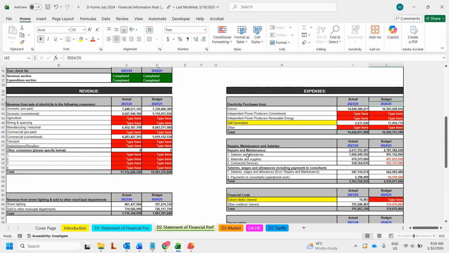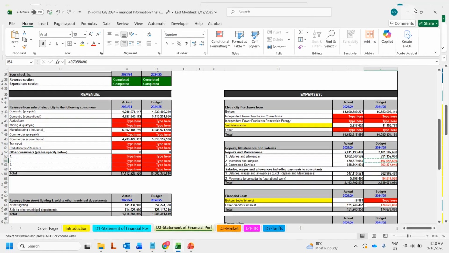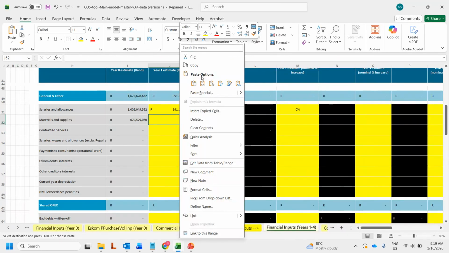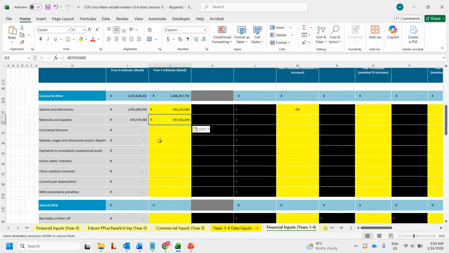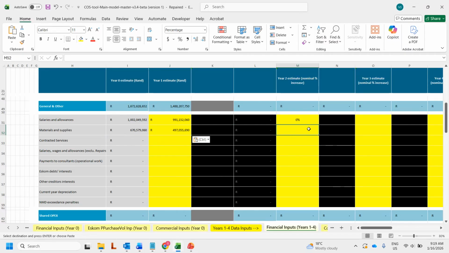So in this example here, let's say I take materials and supplies, I take year two, I copy it, I go here, and I paste it like that. That's how you do year one. If you want to do year two increase, you can do it as a percentage. So in the index tables, you're able to toggle this.